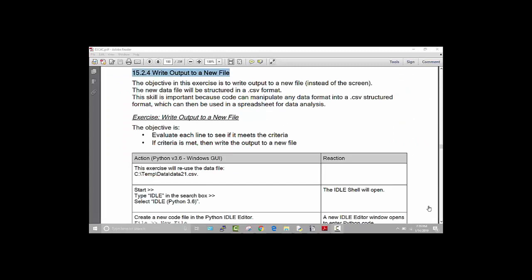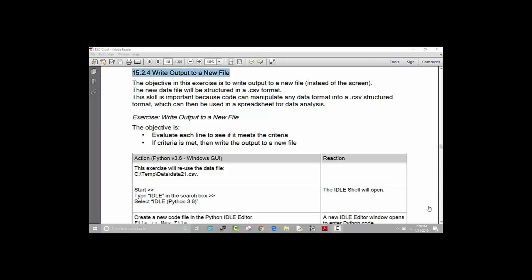We'll continue now to build on our capabilities by learning how to write output to a file instead of just the screen. So in this section, what we're going to do is basically the same thing that we've been doing, except we'll be writing to an output file. And in particular, we'll call it a CSV file, although the structure is already in that kind of a format. Later on, when we do data manipulation, we'll actually be constructing the data to be in a CSV format. We'll just get used to using the CSV extension in this case.